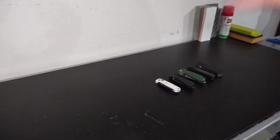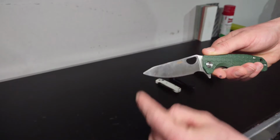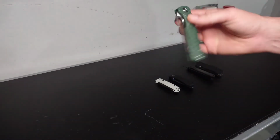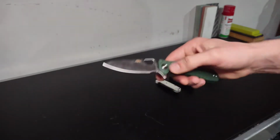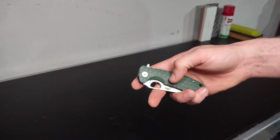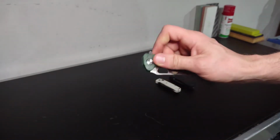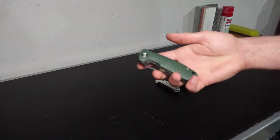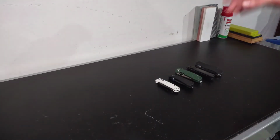I've dropped it. I've actually broken the tip off of one of my Honey Badger wharn cleavers, so I dropped it on concrete, and I lost probably a quarter inch or so off the tip of that one. So I tried to reprofile it. Didn't work, so I just got a new black medium wharn cleaver, and these are actually the tan scales that were originally on that Honey Badger, but I dyed them green and I dyed the backspacer purple. So, yeah, this leaf actually came black, but I just modified it with the scales from the wharn cleaver.